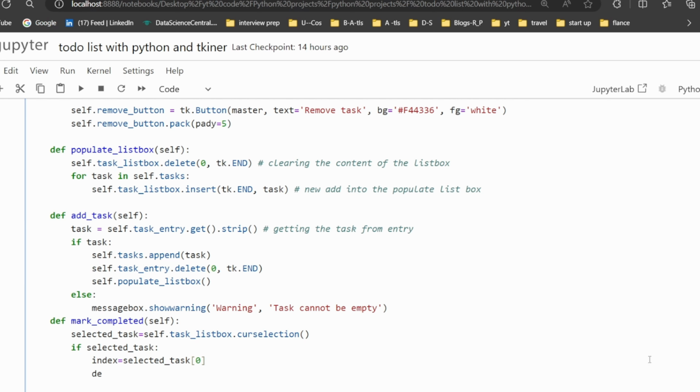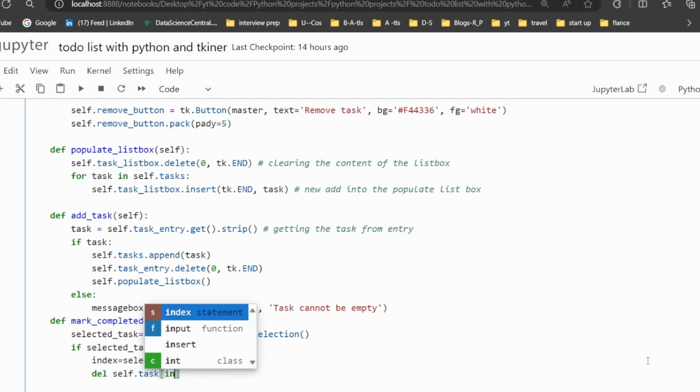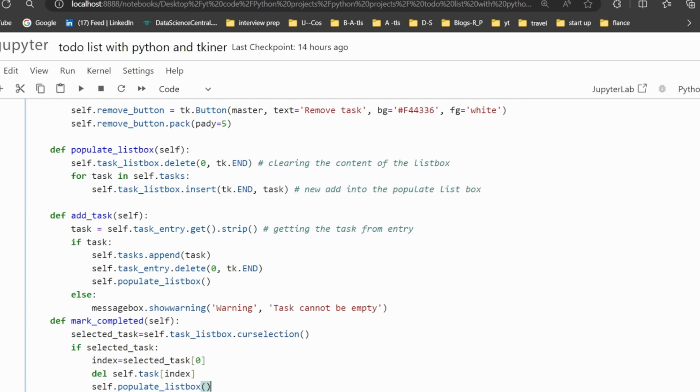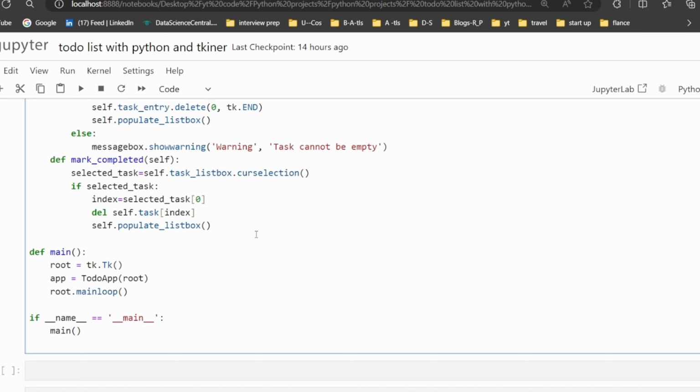Then delete self.task. Here I am giving the index of the selected task. Now we need to refresh our list box. How can we do that? Applet list box. It is going to refresh our list box, right?